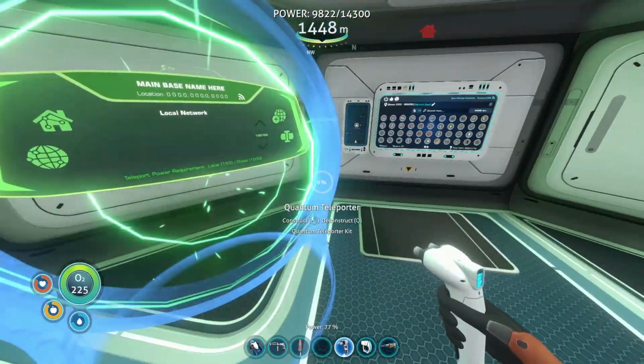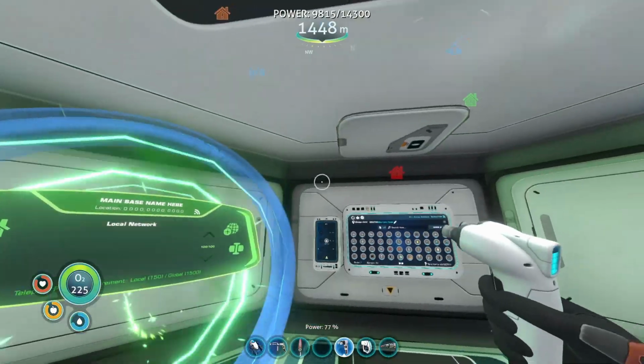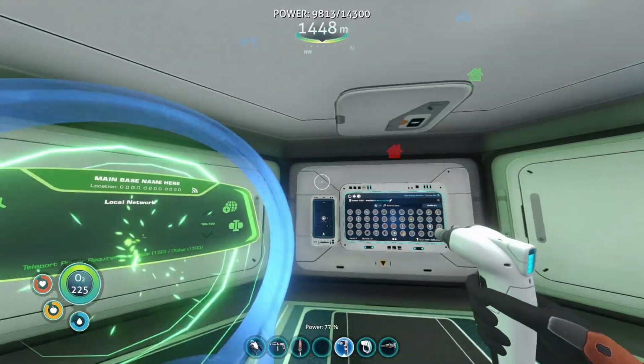Why don't I have a quantum teleporter? Can I have a base kit without a quantum teleporter? Why would I have that? What's the point? Past me, what are you doing?